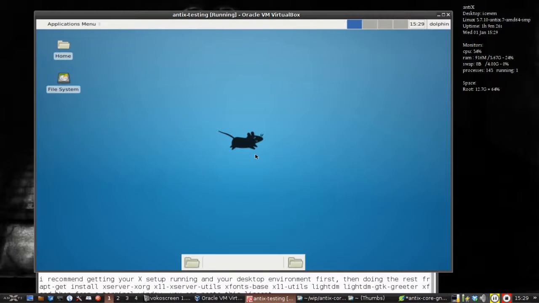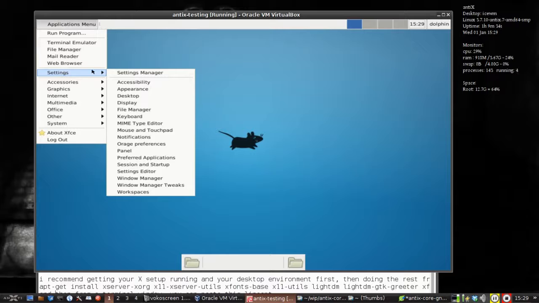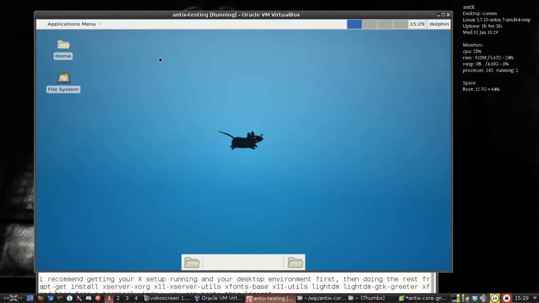That's going to give us a panel at the top, a panel at the bottom. You can see some icons are missing. There's some icons missing off the menu. There's no icon theme actually installed. One of the other things that you can install is an icon theme package to get all that cleaned up. We'll go over that in the next video, but for now we have an installed Xfce desktop.